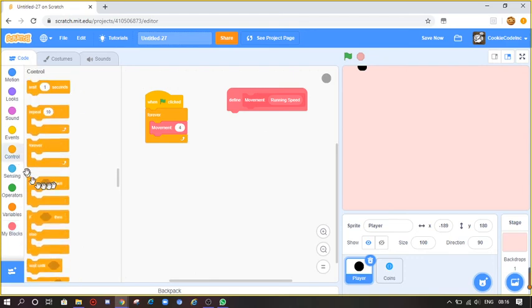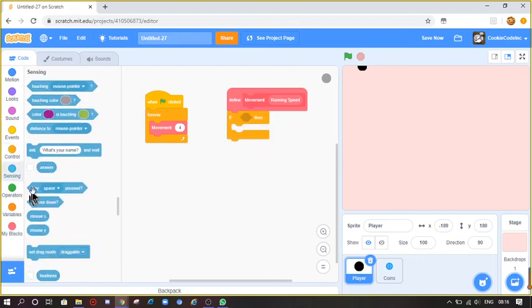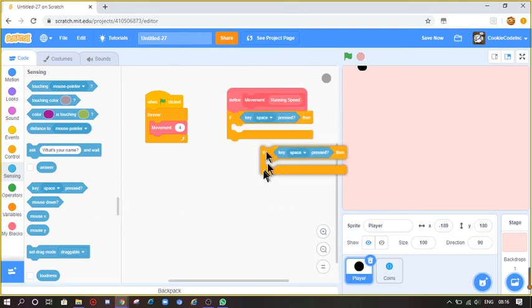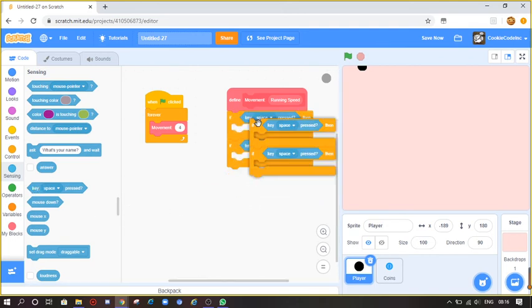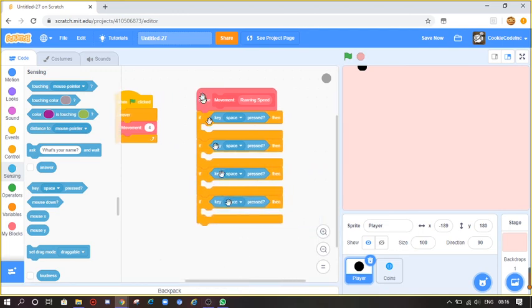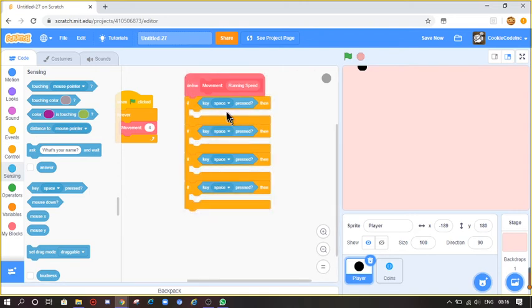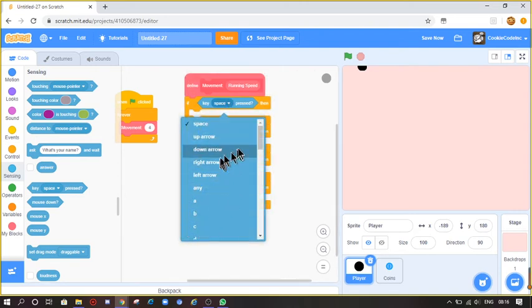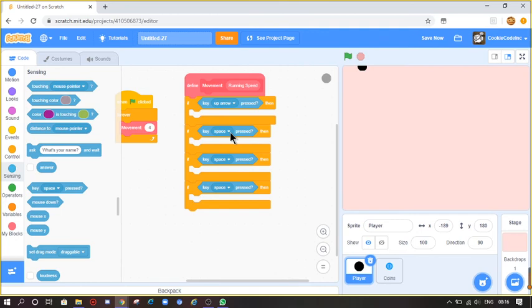So grab 4 ifs with the key. Duplicate that and duplicate. And we are going to do this: when up arrow key pressed, when down arrow key pressed, when right arrow key pressed, when left arrow key pressed.